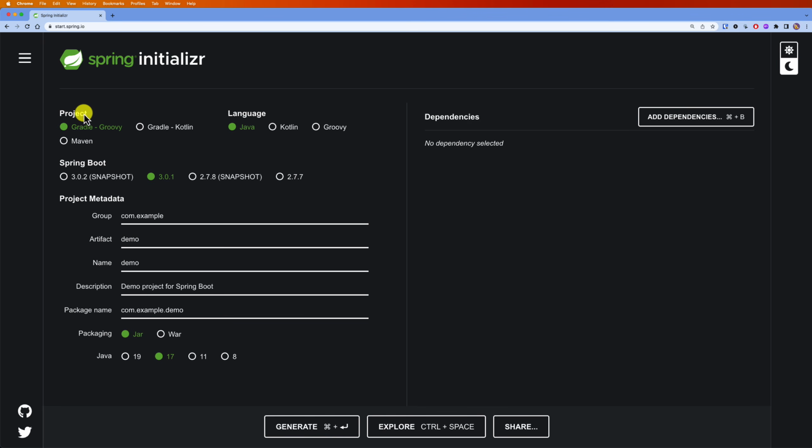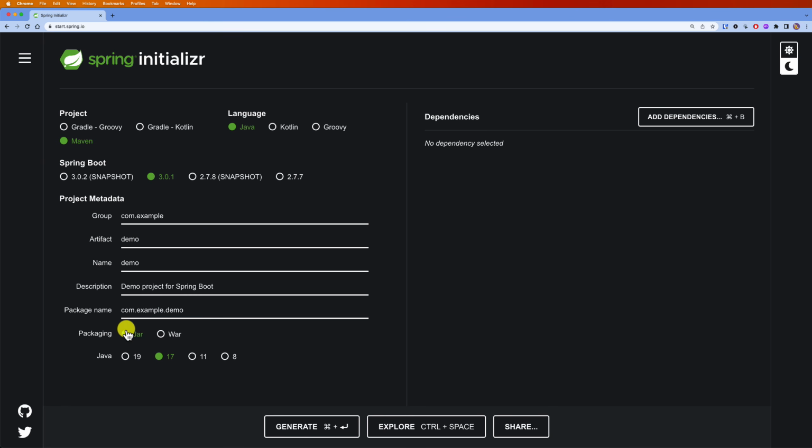So first of all, make sure you use Maven. This is what I will be using in this video and tutorial. Then we want to use the recent version of Spring Boot, which is now 3.0.1. Also here make sure you select Java 17, because the minimum required version which is compatible with Spring 3 is Java 17.